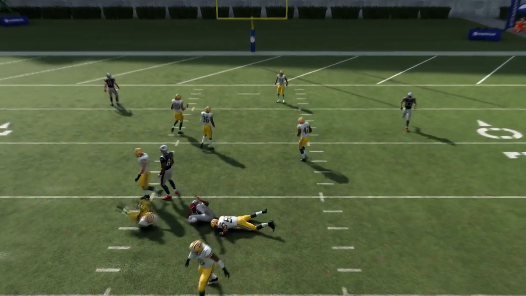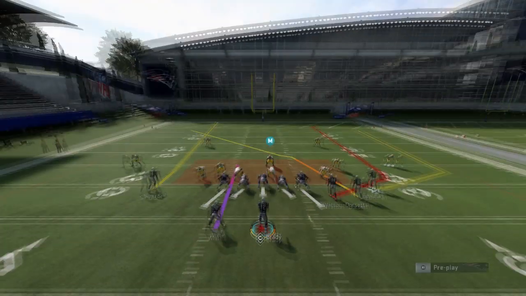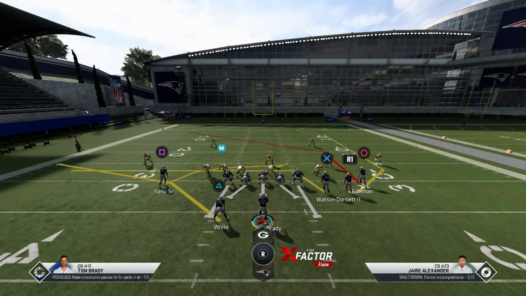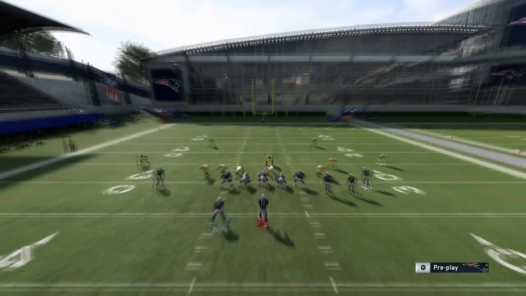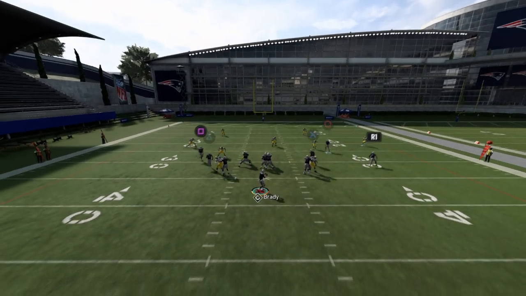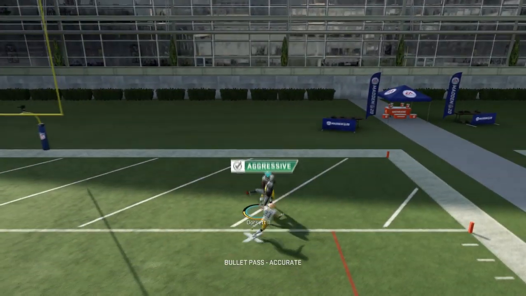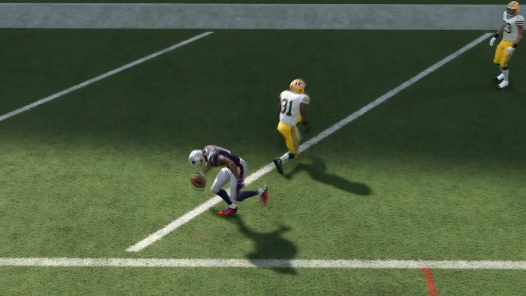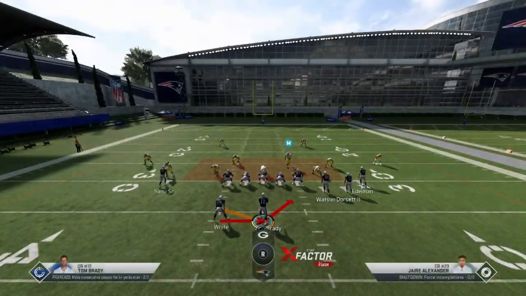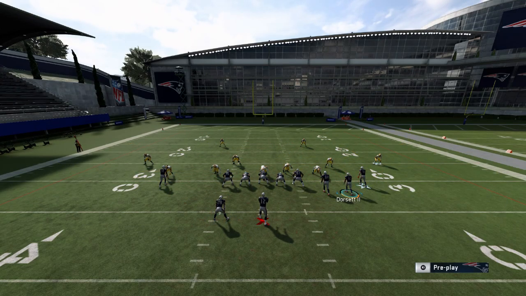Try running it in game. I promise you, you will not be disappointed. It's a great play to run. And like I said, there's a lot. There's the wheel route. You can motion if you want to. And the wheel routes are good versus sometimes beating the defense deep. Sometimes you can get the corner to bite, if you know what I'm talking about in the vertical formation, sometimes you get that cornerback.